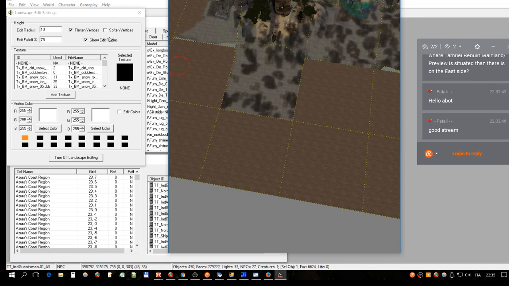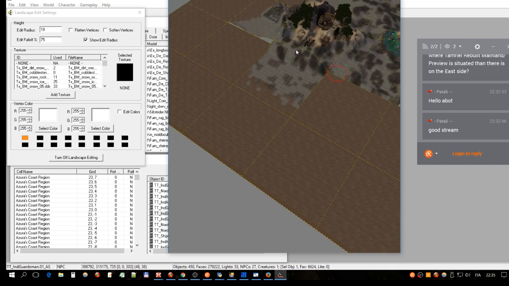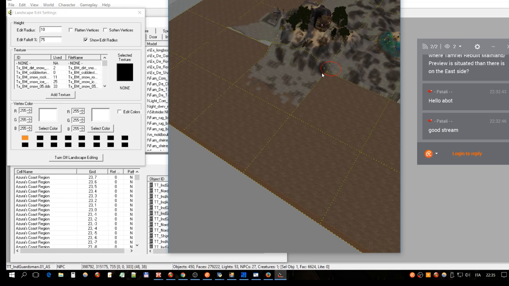Then you can remove the editing to the color here, the vertex colors, and then the texture, select now, and so on. Or change texture. It's the usual work, landscaping, just to properly integrate the borders better.